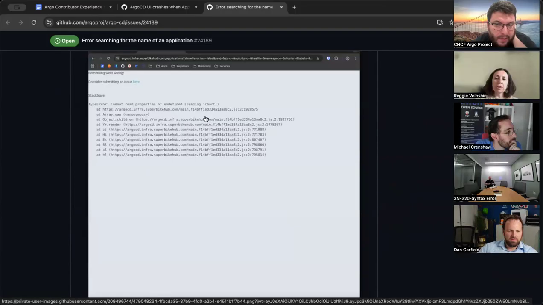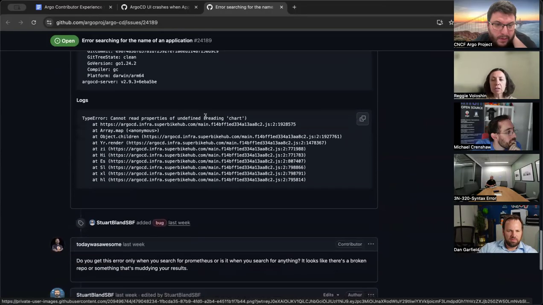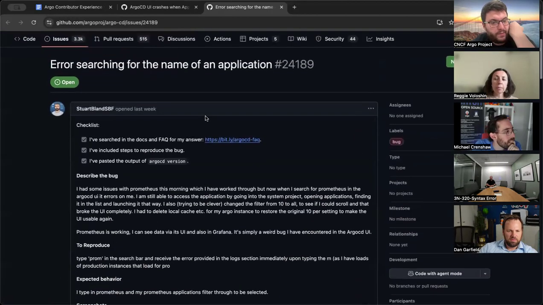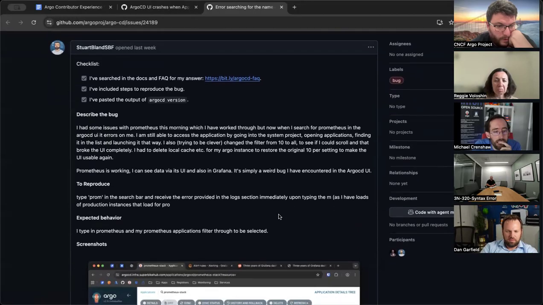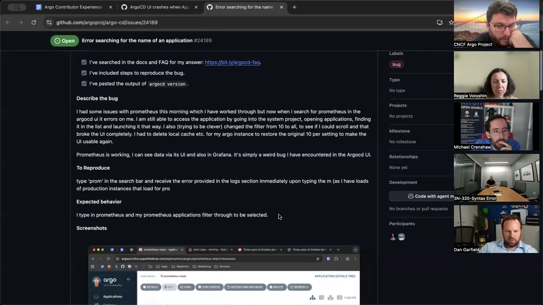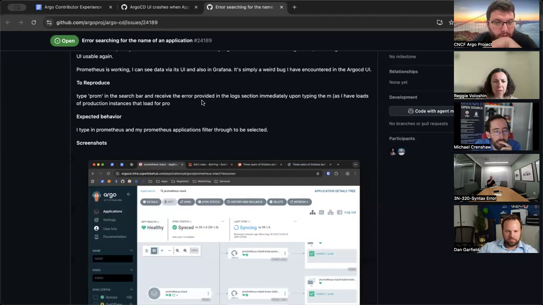There are actually two more issues that are related to progressive sync that come up in 3.1. They may be related, not necessarily, but maybe. So it happens when he's doing search.